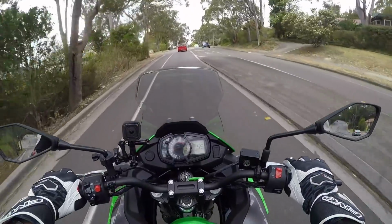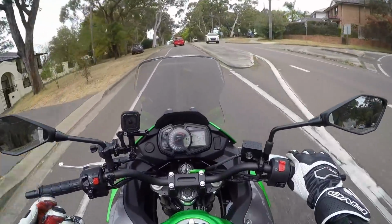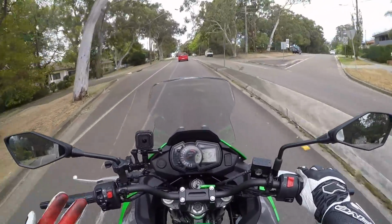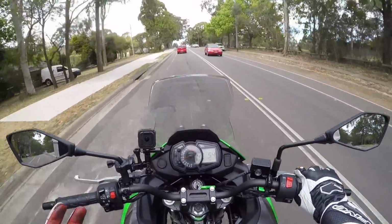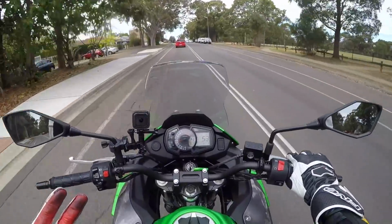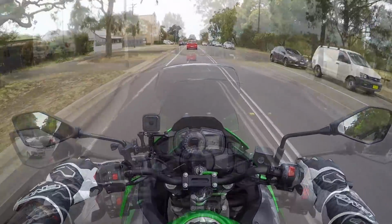Back to what I was saying before, another point worth noting is that because it's a 300cc, this is actually a learner legal bike. So you could potentially jump on this as your first ever bike, which I think is kind of exciting because this is something pretty different to the usual starter bike.